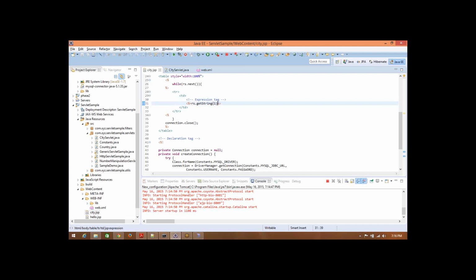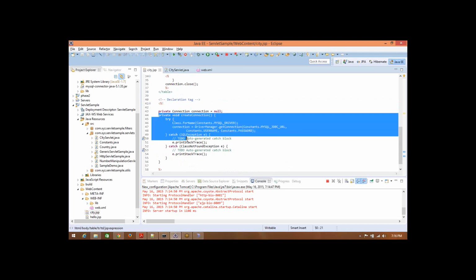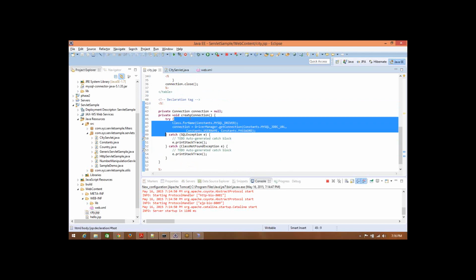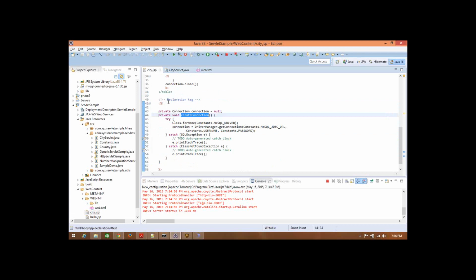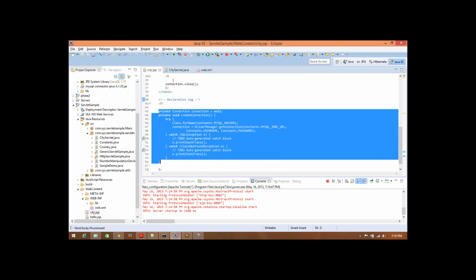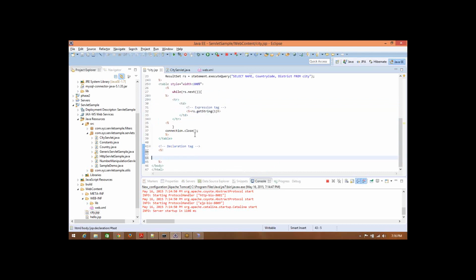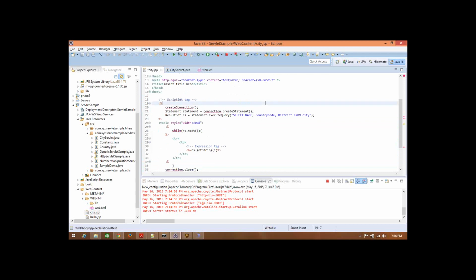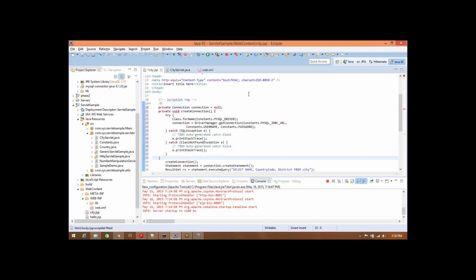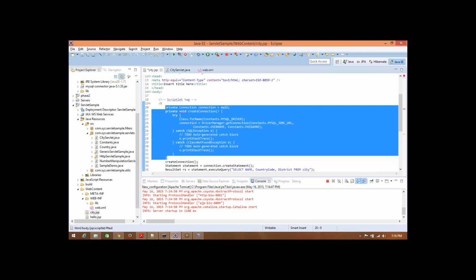So this is nothing but coding style. You need to follow some rules, right? These are the rules. Whenever you want to write a method, you need to make use of the declarative tag, or else you can directly write here.